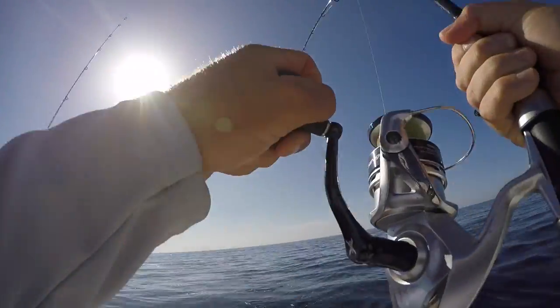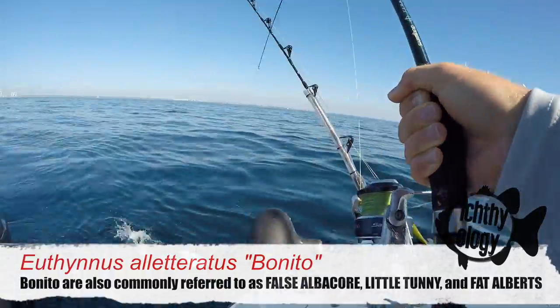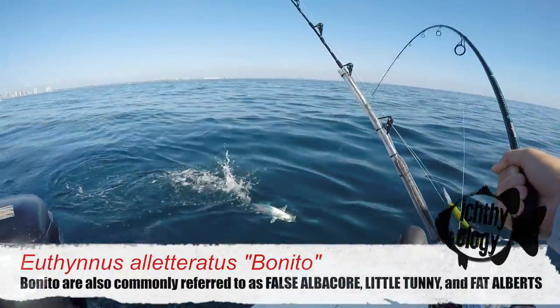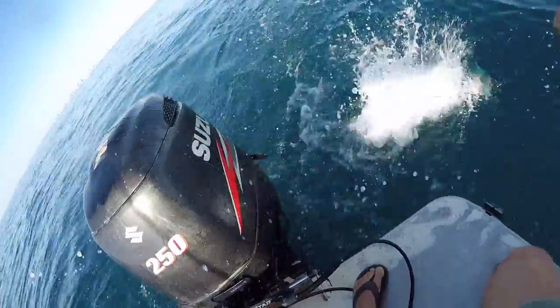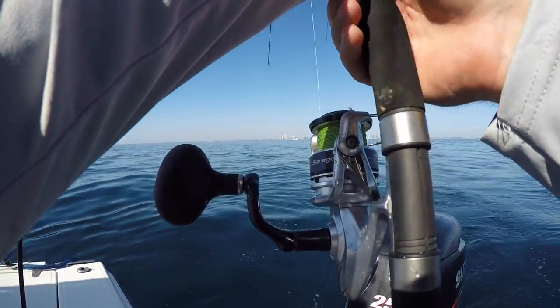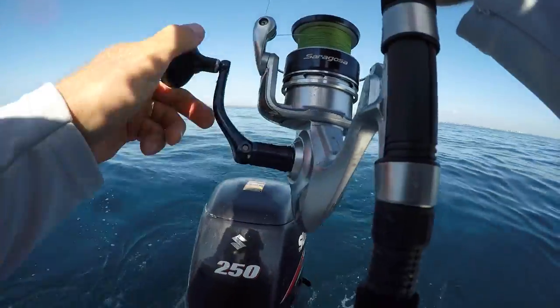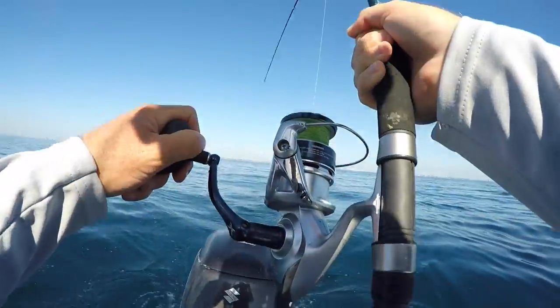First fish on, see what we got here. Yeah, got a bonita that's scarred up. Well, he just got fired up, he just woke up. He was leading the fish and then boom. He did not like me touching him. Is that a bass lure you got there? Yep. Got him on the old bass lure, trolling it.